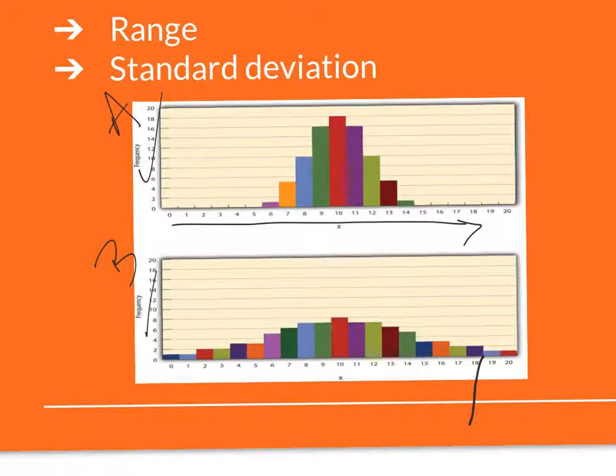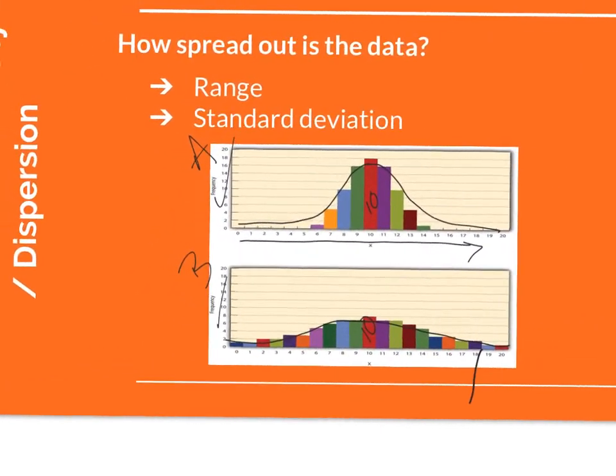Before I explain what range and standard deviation are, imagine that you wanted to calculate the mean. And the mean for class A was 10. And the mean for class B was 10. And you could argue that both sets of scores form a symmetrical distribution. But was the experience of that test the same for both classes? No. So measures of central tendency are going to have their limitations.